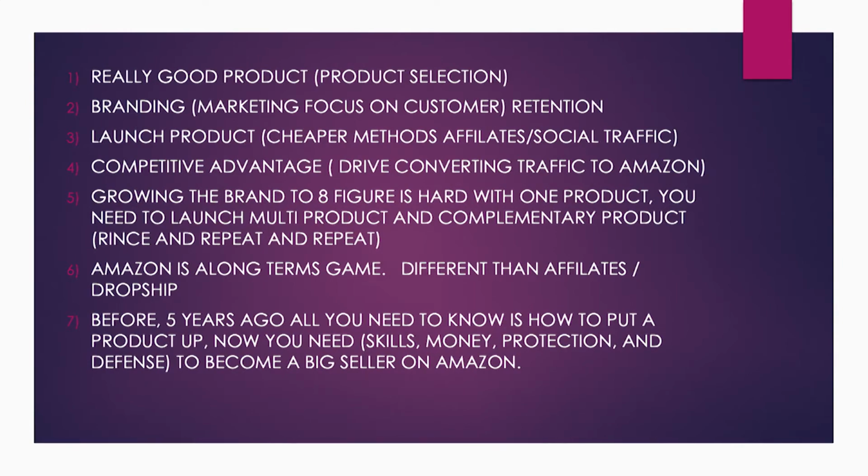So for your exit, what do you need to worry about? The roadmap. Really good products, product selection, branding, marketing focus on customer and retention. Have mini chat flows, build a fan group for your brand. Launch process: cheap method, affiliates, social traffic. Number 4, competitive advantage, drive converting traffic to Amazon. Learn how to do that.